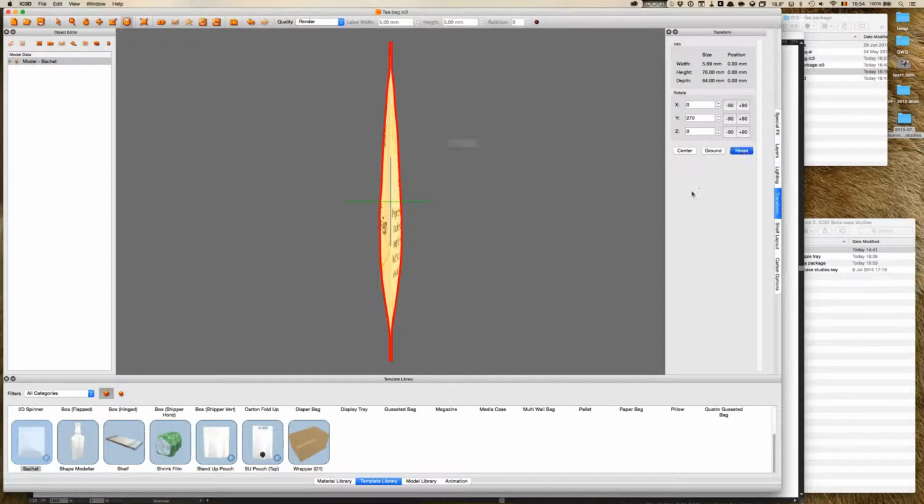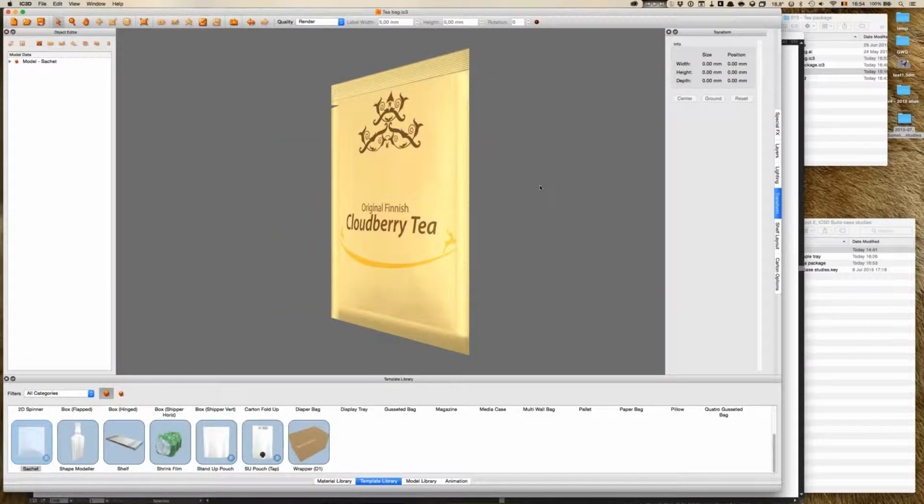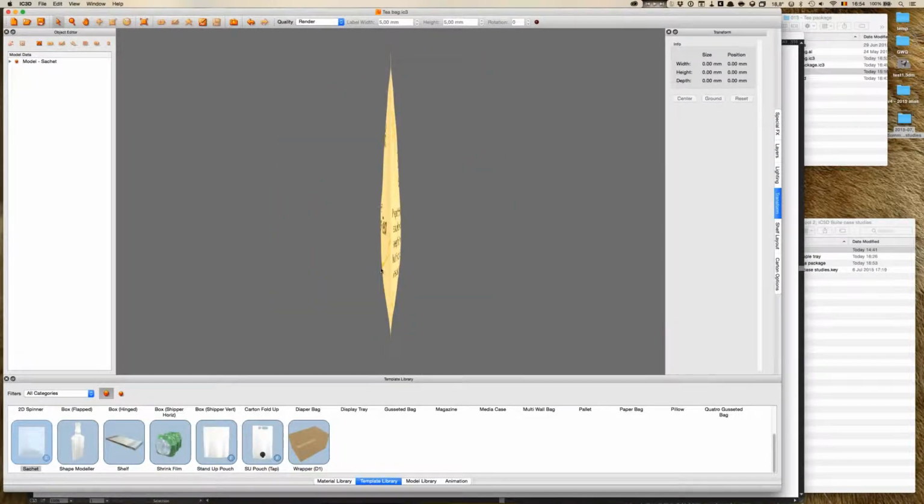Watch this, 270, reset, bake transforms, and now it is 0. So that transformation that I've done, again, has been calculated through into the points and meshes of the object, and that means that there is no longer a rotation. It's simply inside of here. And if I now press F, it reverts back to the orientation that I need. So I'm going to save that, and we can get started with assembling the box.